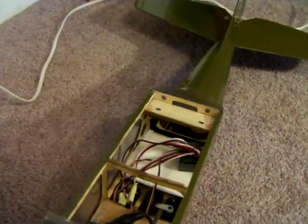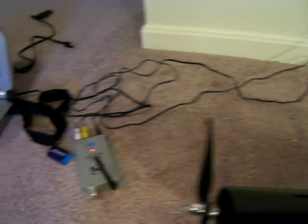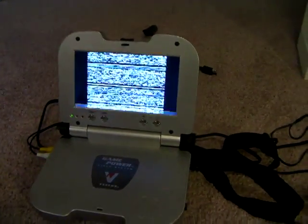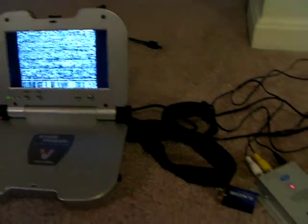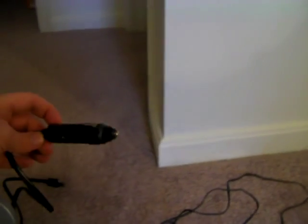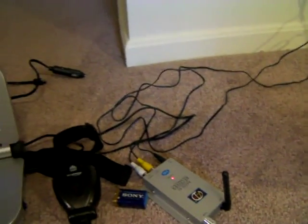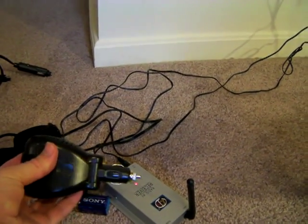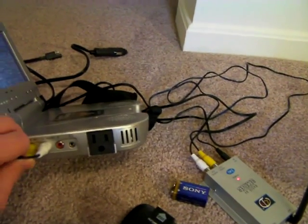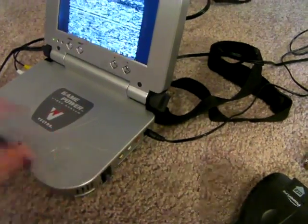It's a webcam and it transmits back to a receiver right here. I'd have that on the ground and it's plugged into a screen. I don't have the webcam plugged in right now so it's just static, but basically you have that going, plugged into the car cigarette lighter port — it powers that. I might have this thing plugged into one of these adapters for the car. It has a little plug-in right there; sometimes it works, sometimes it doesn't — it depends on the voltage. You basically hit a switch and then it powers that port over there.